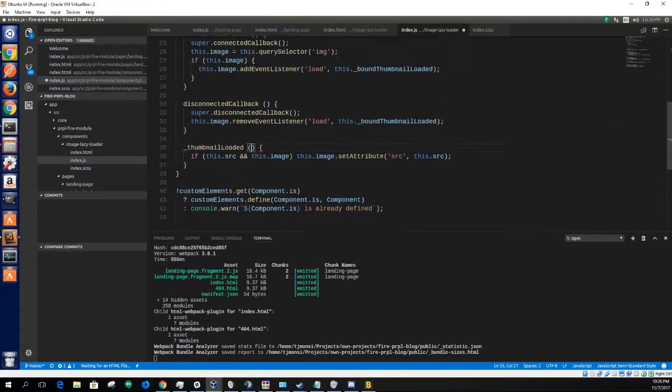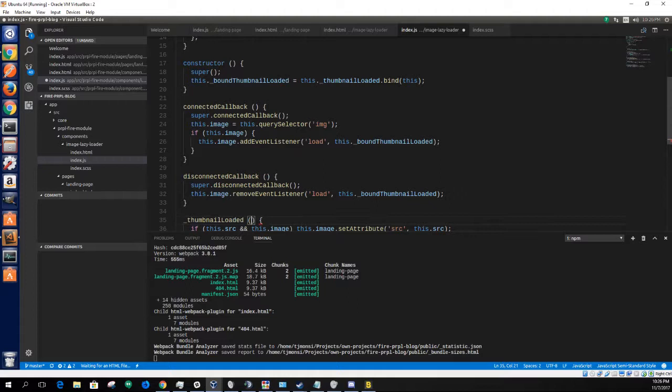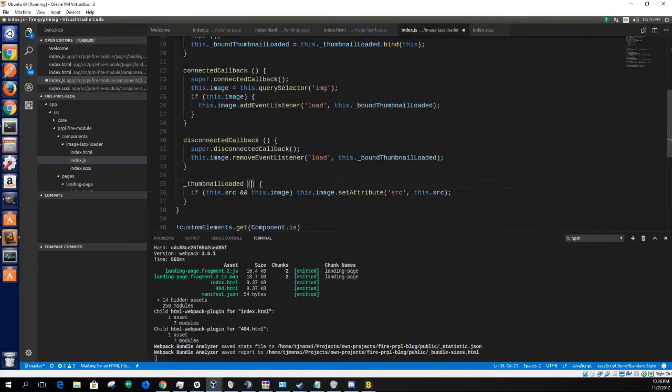The thing that we did here is we add an event listener for the thumbnail image to load first before loading the image itself, which is problematic.